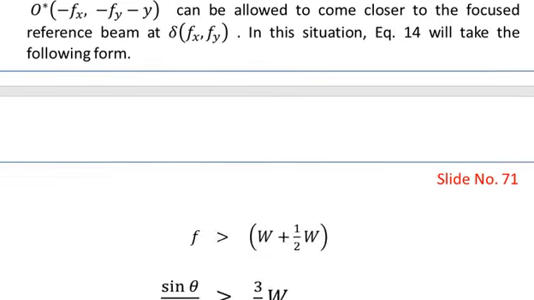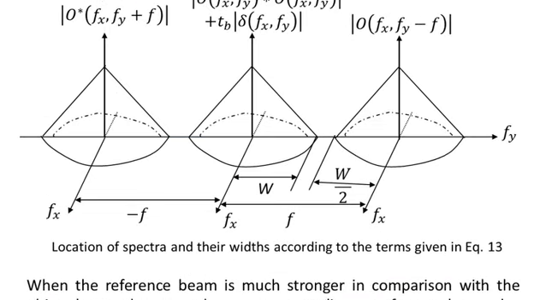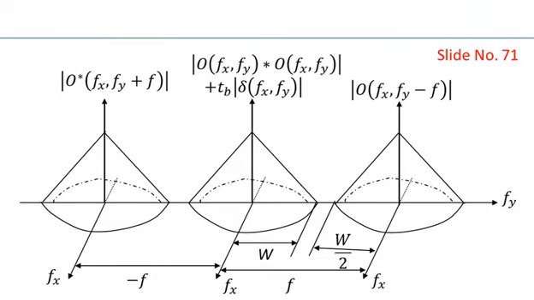But you know that if the beam is stronger, as I told you, then this 2w width of the central peak, which is due to the autocorrelation of the spectrum of the object, can be reduced to a much smaller quantity, or may be neglected. So the 2W width can be neglected. In that case, we can bring this mod of capital O and mod of O star much closer to the coordinate Fy equal to 0. So it means that then the constraint will be W by 2 only.